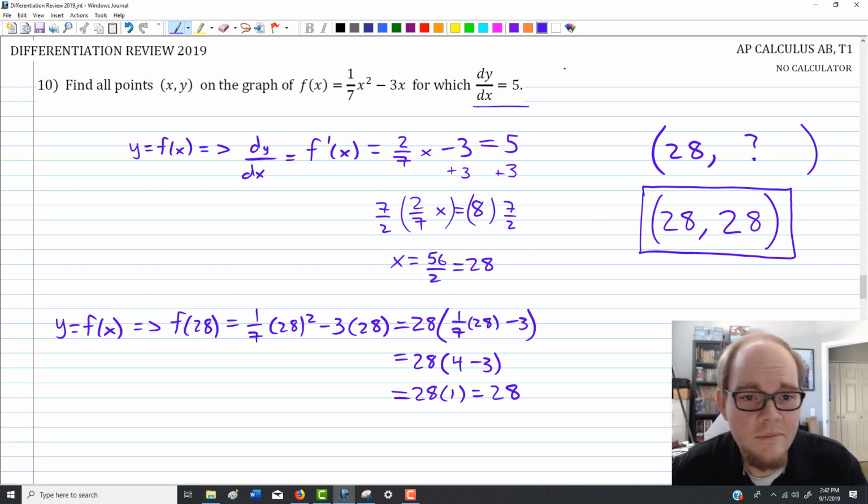Bizarrely enough, I completely made up this problem off the top of my head earlier this morning over breakfast, or actually it was before the wedding yesterday, before I practiced my reading. You can't make this stuff up, except I did, and somehow it turned out really nice. And now I fear all my good luck has been wasted on writing question number 10 on the Differentiation Review 2019. Oh well.